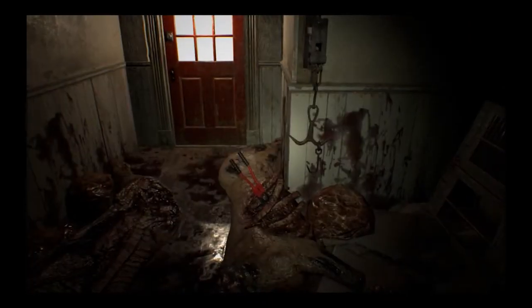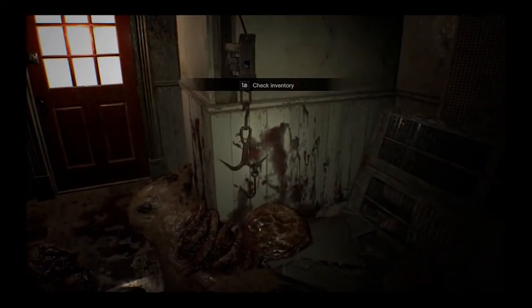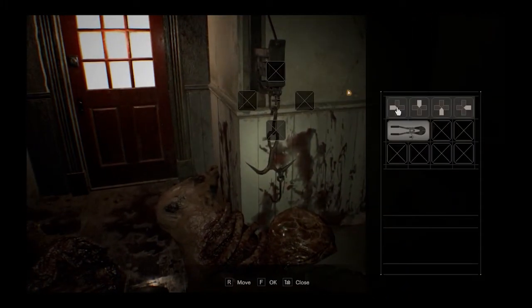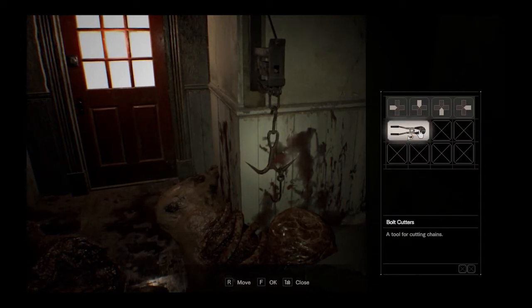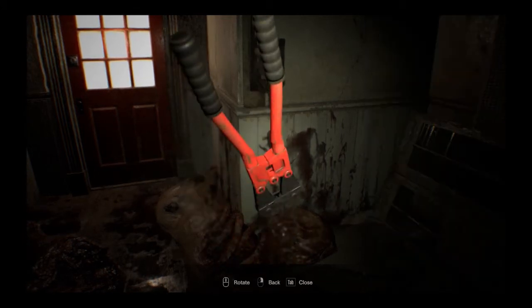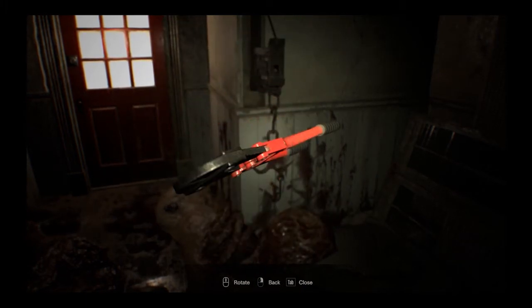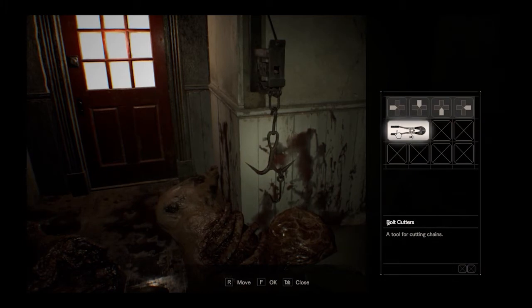Well, look at this. I guess that's my first weapon. Or I can use that to actually cut the chains. Check inventory. Alright. How do I use this? Do I get to carry it? Do I have to equip it? I can only examine the item. Okay, I mean, looks like your standard cutter.